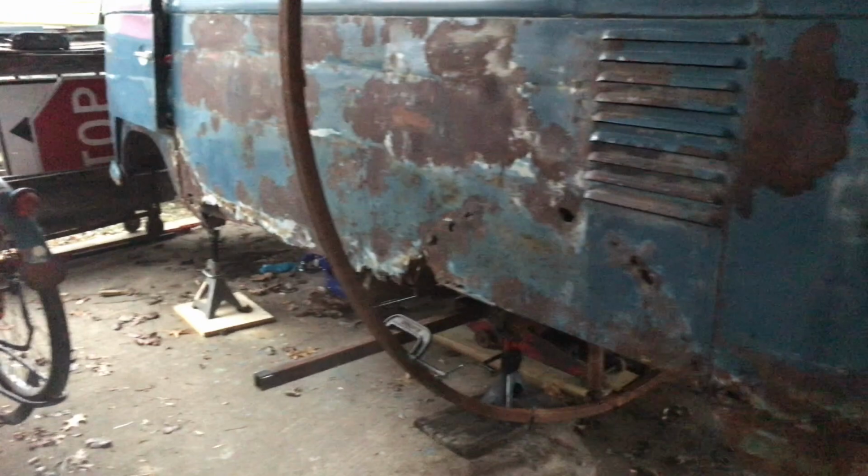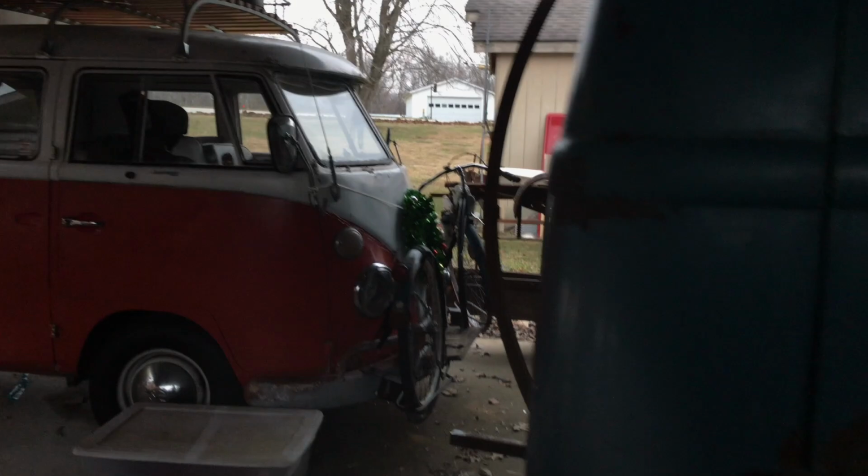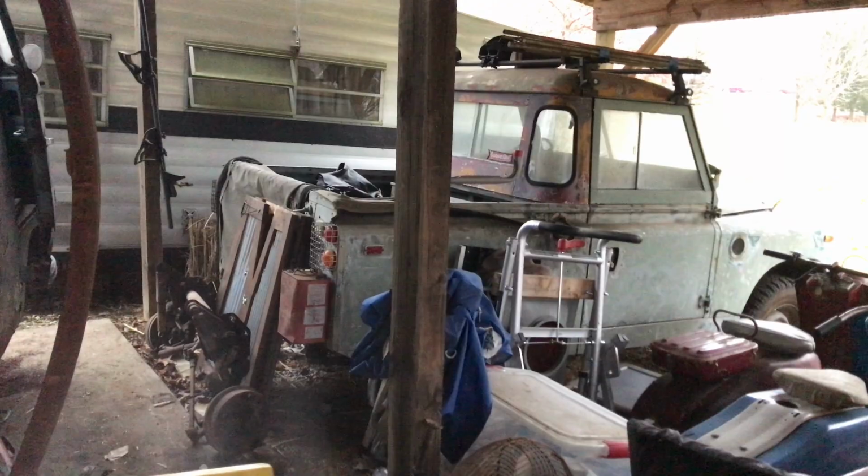I don't want to come out in the morning and find it sitting on its side, or God forbid, sitting and smash into the front of my double cab, or into the Rover for that matter.